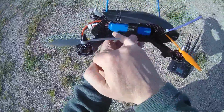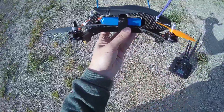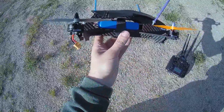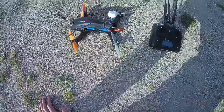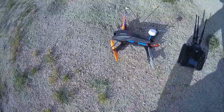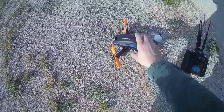So there is a nice anti-slip battery system, kind of gum, avoiding any sliding, and a small tiny button probably to turn on or off the built-in OSD. So you have nice features. You have an OSD displaying the battery voltage as well as the artificial horizon line. It's pretty good. So I will start to fly and record the FPV thanks to my goggles.